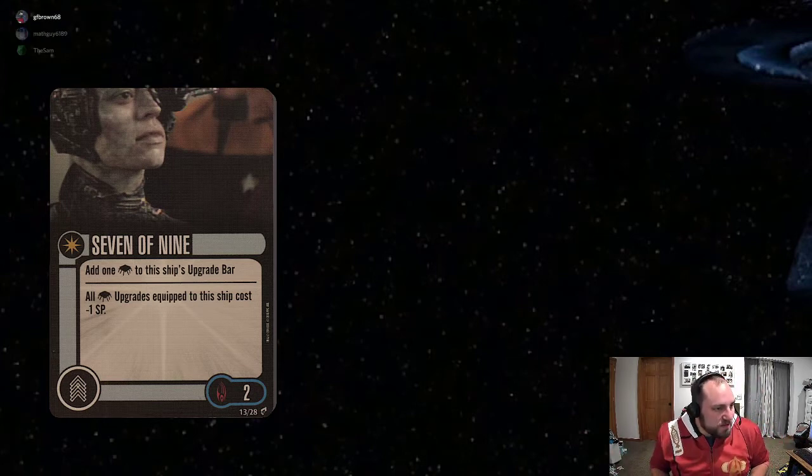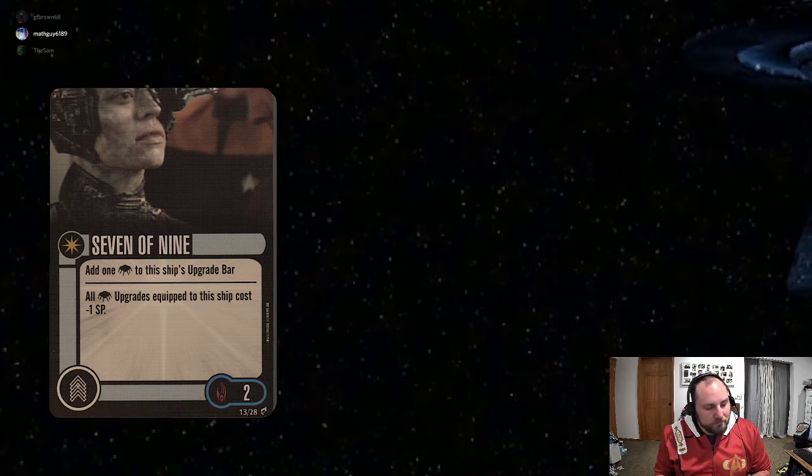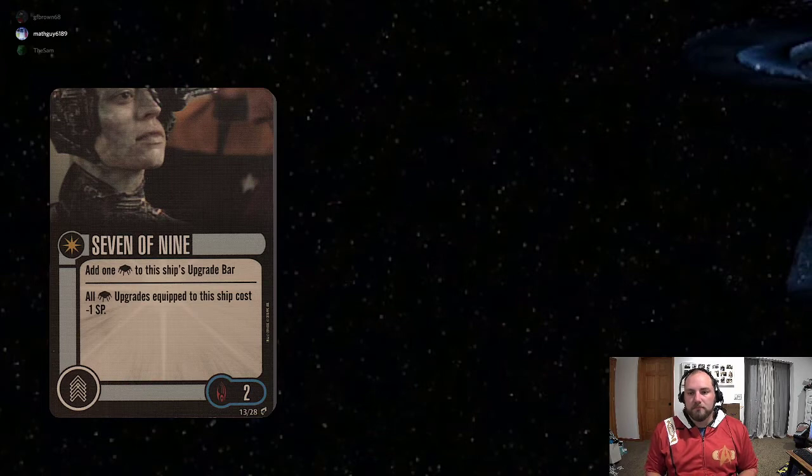So the next card in the stack is 7 of 9. Add one Borg slot to the ship's upgrade bar. All Borg upgrades equipped to the ship cost -1. It is a 2-point crew. David, go ahead and lead on this one. The 7's obviously great when she can go on a Borg ship that already has Borg slots so that you get more out of her discount.